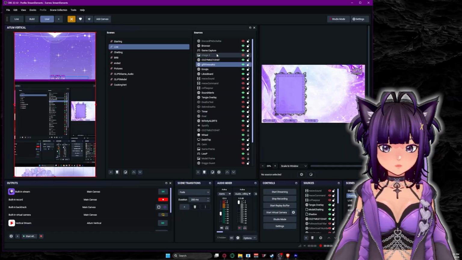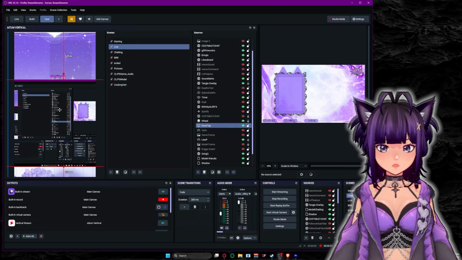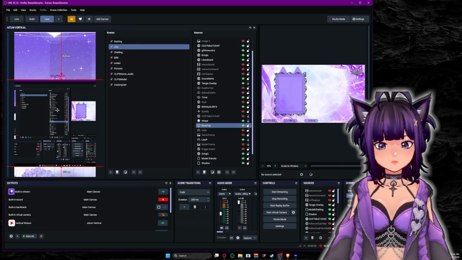One thing I've noticed from testing is that TikTok can crop the frame a little weirdly, so I like to keep important elements more centered or slightly to the right. So if it looks a little off-centered here, that's why.